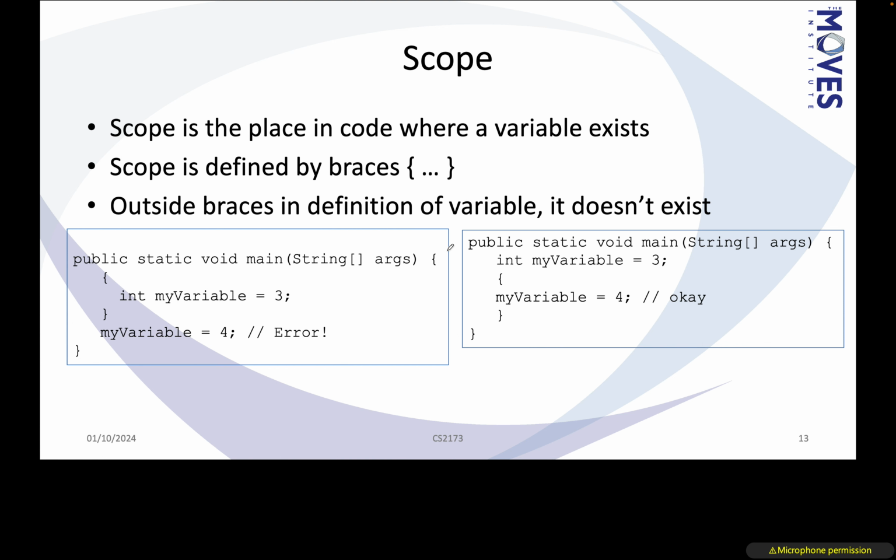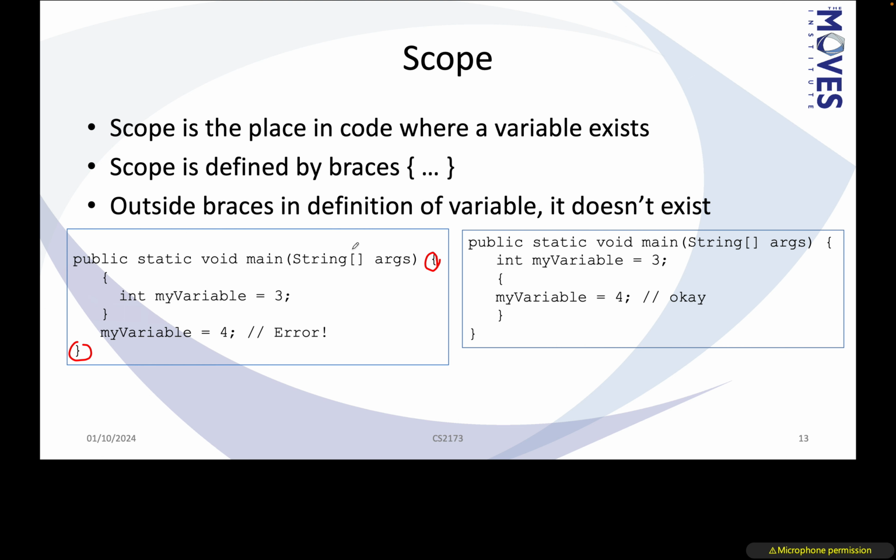So you've already seen it in our main method here. The open curly starts the method, and the closed curly ends the method. Now we can also choose to just create a little block by delimiting it with curly braces. You don't have to do that. I usually don't, but it is possible.